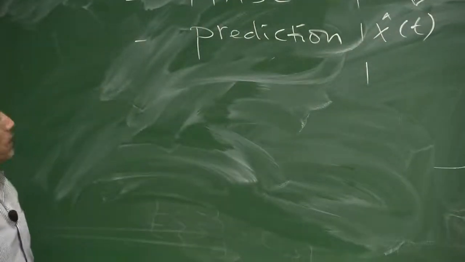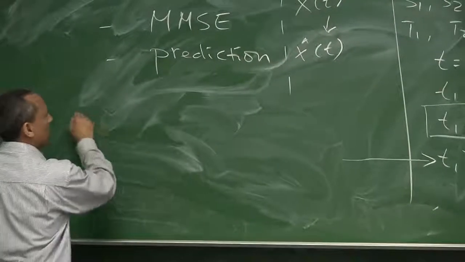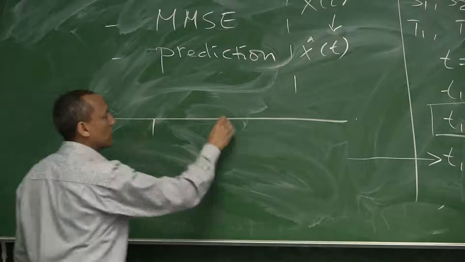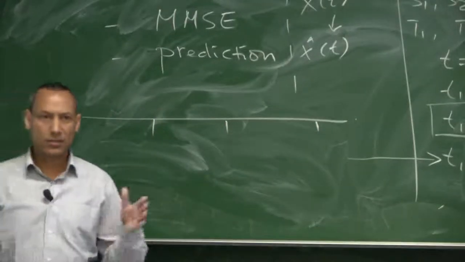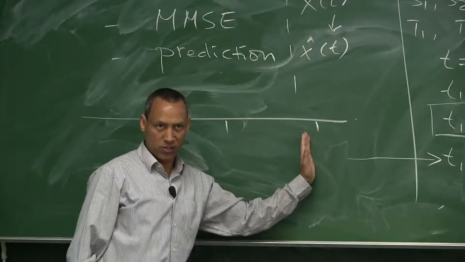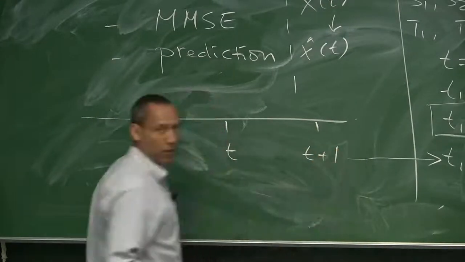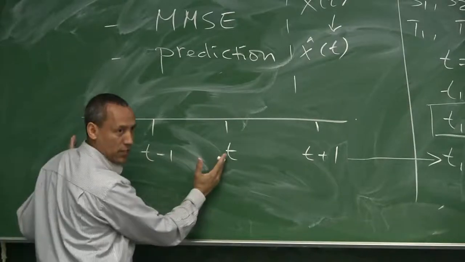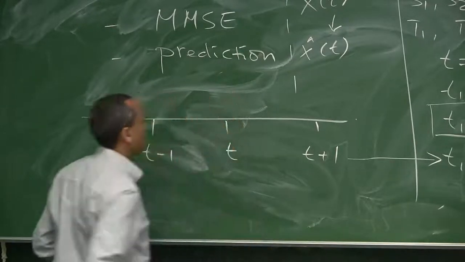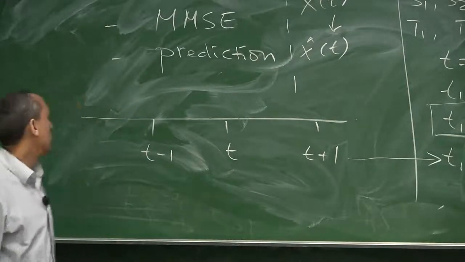So, how can we formulate the Kalman filter? Suppose we are dealing with three specific time instances. Okay, suppose this is T-1, T, T plus one. Okay, this is the past. Up to this point, it's the past. From this onwards, it's future. And when we are dealing with this specific point in time, we are dealing with the present.